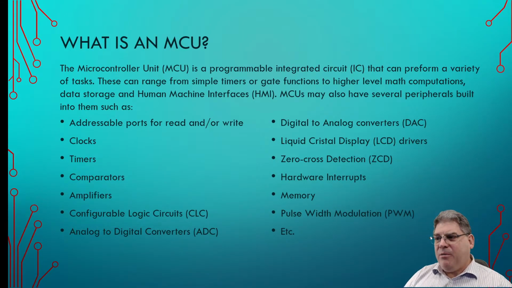For example, being able to drive an LCD directly, or have something called a zero cross detect, so that we can tell when to turn on a power device depending on the AC signal. It could have internal amplifiers or comparators. It could have something called CLCs, which are basically an FPGA that's programmable inside your chip. We can do analog to digital conversion, which is something most processors can't do. We can also set up things like clocks and timers, so that events can be measured, and we can also have some internal memory and output things in, say, a pulse width modulation.